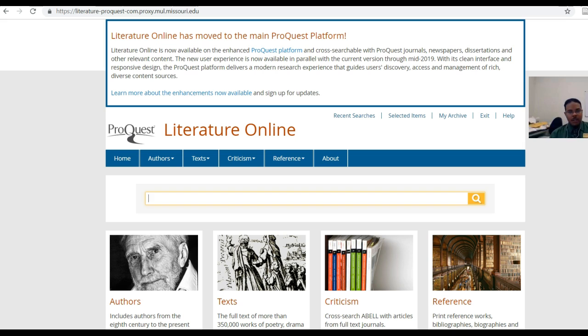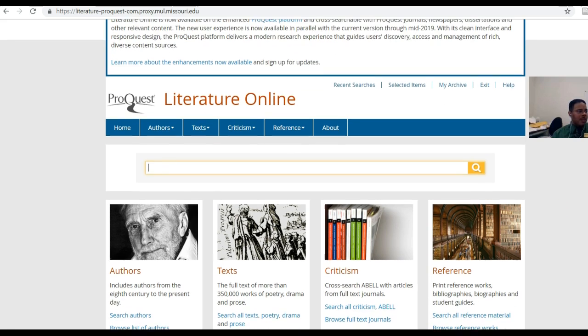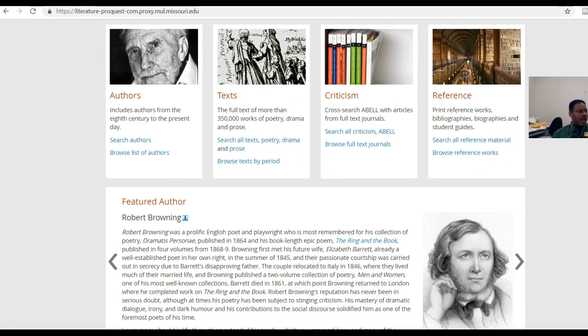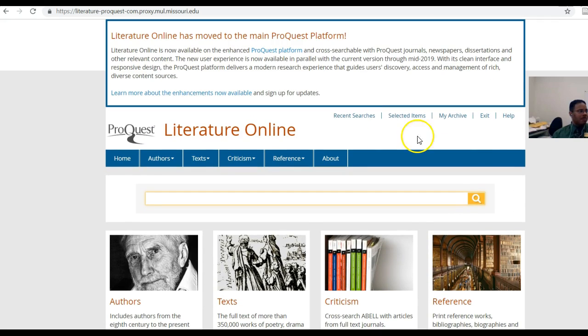Looking at the ProQuest database, Literature Online, I am seeing that it's a more powerful search interface than Gale's literary criticism. So that might be why the University of Missouri is opting for this particular resource.